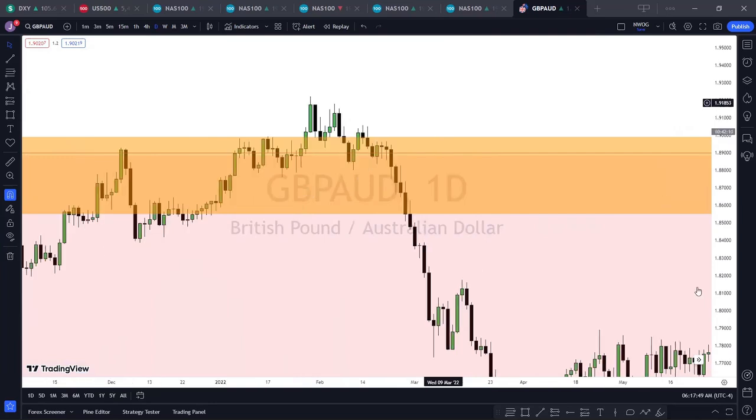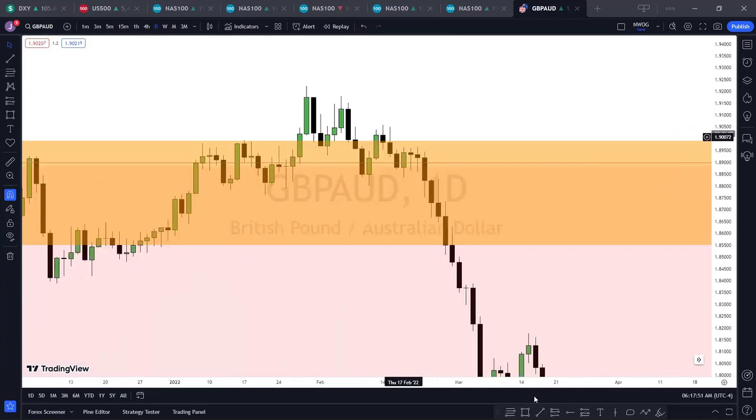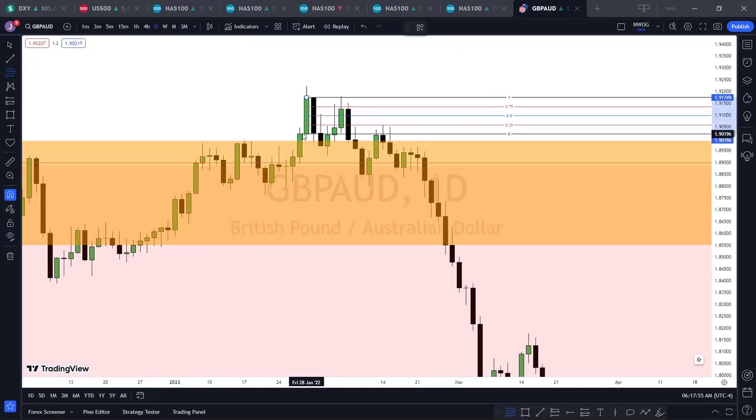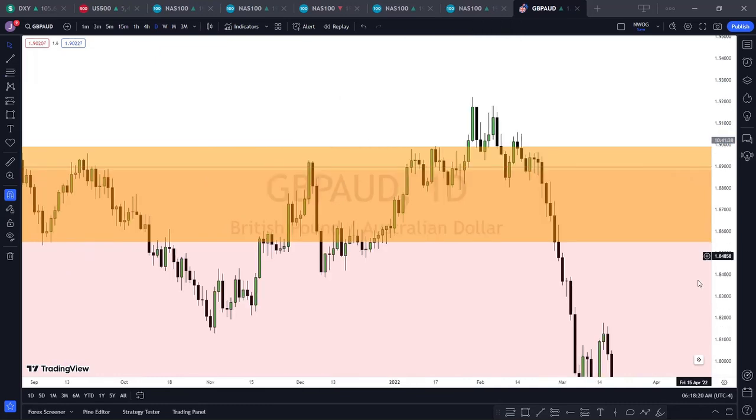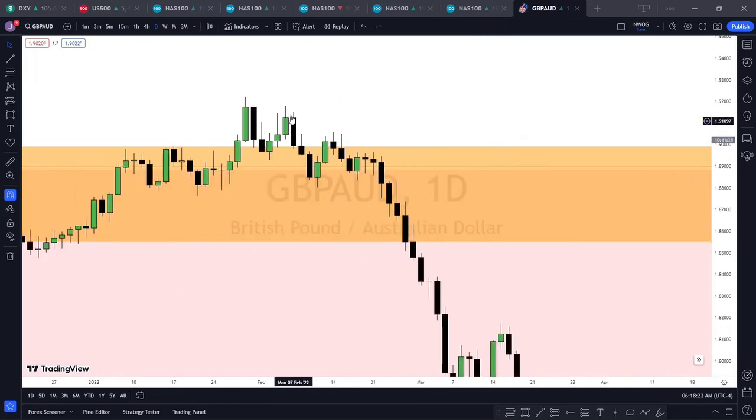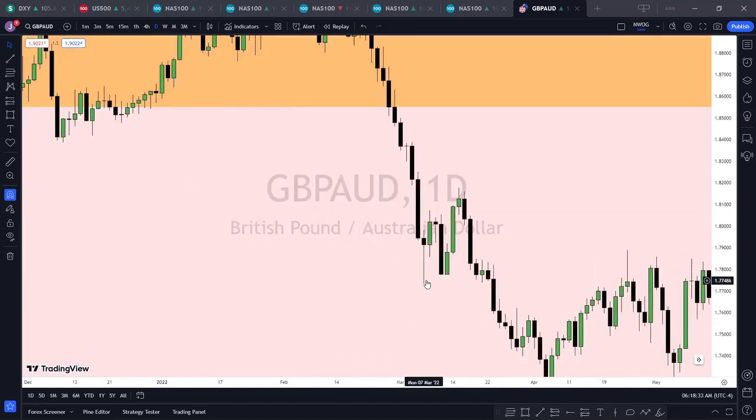So let's see if the market closed above the main threshold. Okay, the market actually closed above the main threshold. So the probability of this other block holding has actually reduced. So look at another block the market formed. Okay, it rallied downwards, broke structure to the downside, found resistance in this other block before rallying downwards. You can see this huge move.